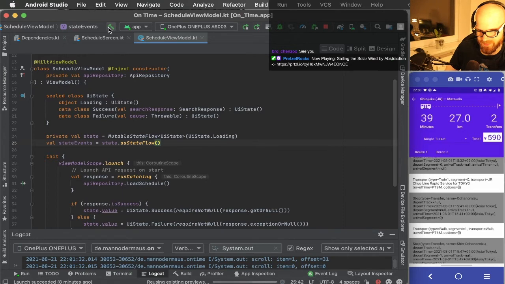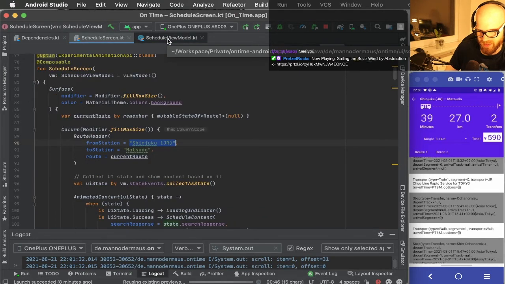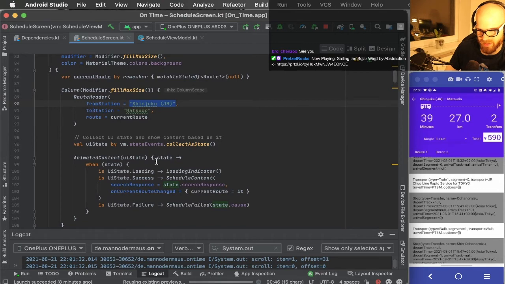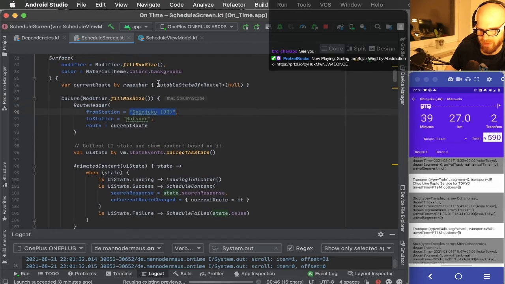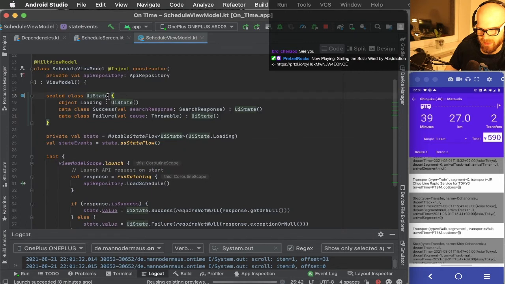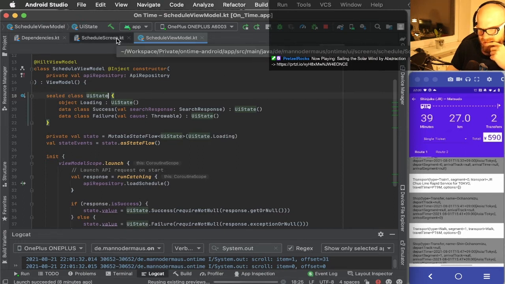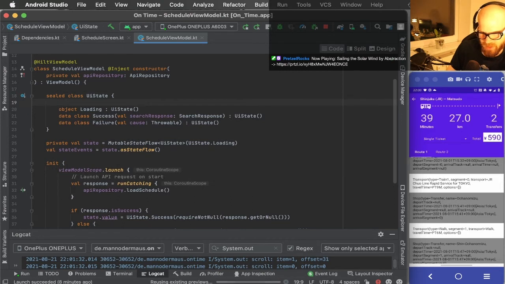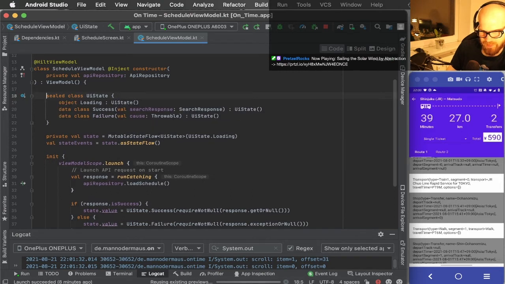Let's see. How do I best do this? Let's encode it in the UI state. Yeah, I guess. Let's do something like this.